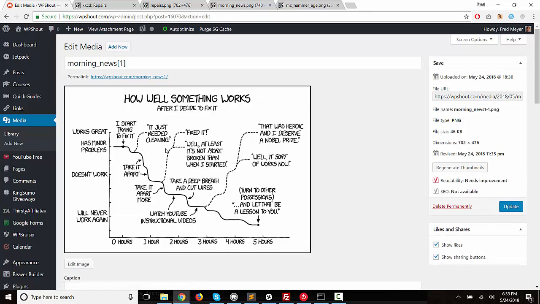So this is applicable to a lot of different kinds of changes you make. If you change a JavaScript file, if you change a CSS file, if you change an image file, pretty much any time that you're seeing old stuff and you think you should be seeing new stuff, just get in the habit, if you're hosted with SiteGround, of purging the SiteGround cache and then hard refreshing your browser. And if that doesn't work, then you have another problem. But that is a rhythm that you should definitely learn.